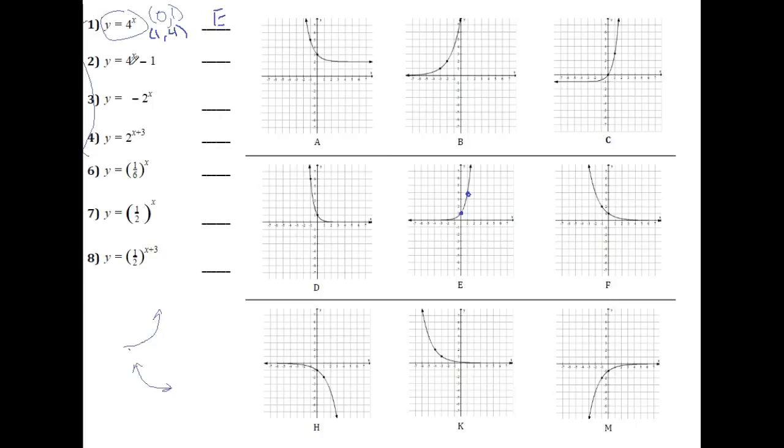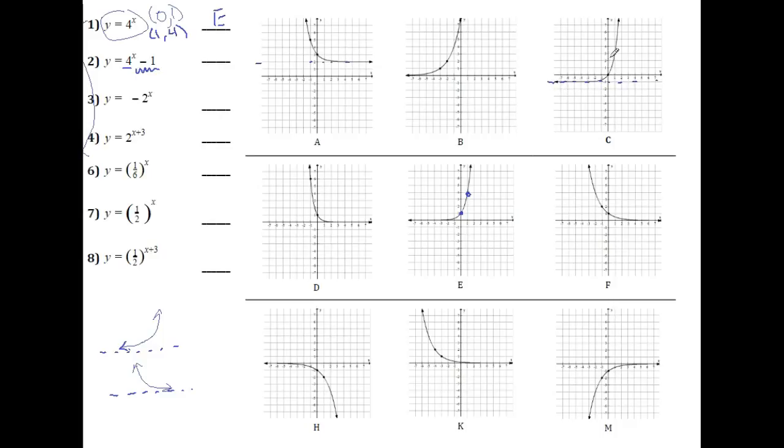On to this next one, it's growth again, and this -1, based on where it's placed, means that the graph is shifted down. Up and down shifts are always easy to spot because, if you look at the notes, we know that these growth and decay graphs always have an asymptote at 0 unless they're shifted up or down. So this graph will be the graph that levels out at -1. This one is shifted up 2, while this is shifted down 1.